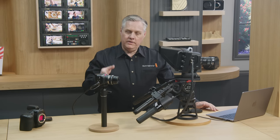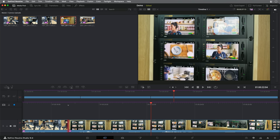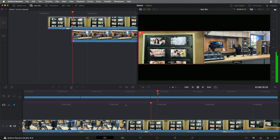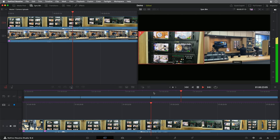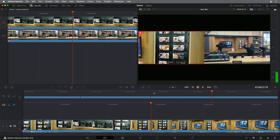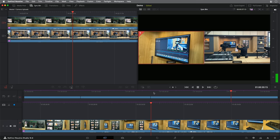That's pretty cool. Now, we can even use the sync bin to edit between the two different cameras. So what we'll do is I'll turn video only on because we don't want audio from two different cameras. Then I can go into the sync bin, which is over here. Now it'll show us the two clips as they appear against the timeline. So if I play them, there we go. So now we can see both side by side. Let's go across this monitor over here. That's automatically matching them.